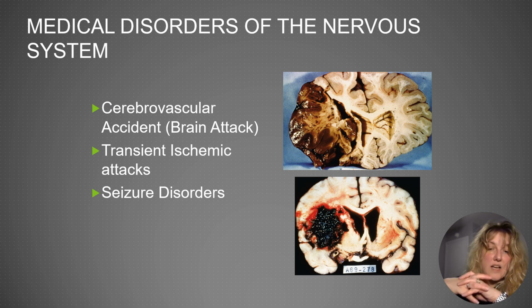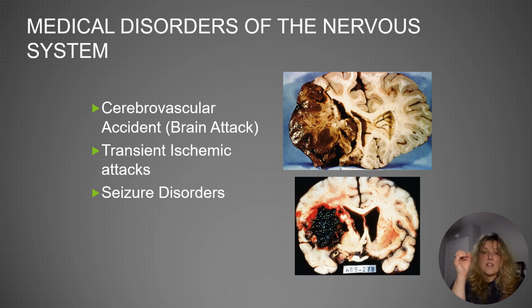In the case of a TIA, you've got a blood clot that has occluded blood flow going into the brain, so they have the same initial response you would see with a stroke patient. But because that clot is small enough, or maybe your body's natural ability to break the clot down catches it quick enough, it dissolves and allows the blood flow to pick back up. So in your TIAs, you'll have that initial impact, your body's able to break down and get rid of that clot, and then they'll start to regain their function. And then, of course, you also have your seizure disorders. That's another example, and we're going to go really deep into seizure disorders when we get there.